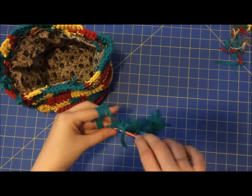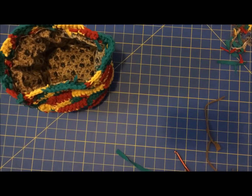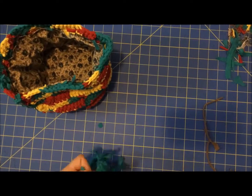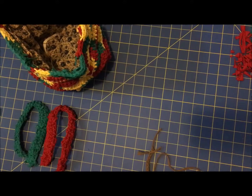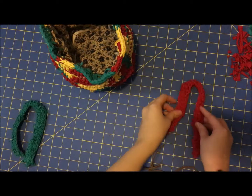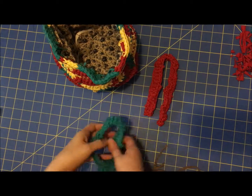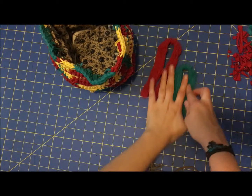So for the handles, I just chained, I think, about 30 stitches. I'm not really sure. You can just kind of measure and see what you like. And then I just did 1 row of double crochets. So there I have each of my handles. Since it's only 1 row, they kind of wrinkled up a little bit, but you can mess around with them and kind of smush them flat and they'll lay nicer.